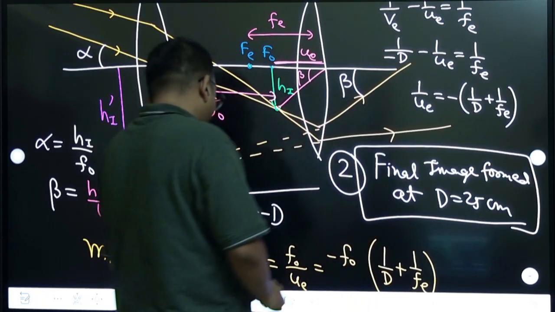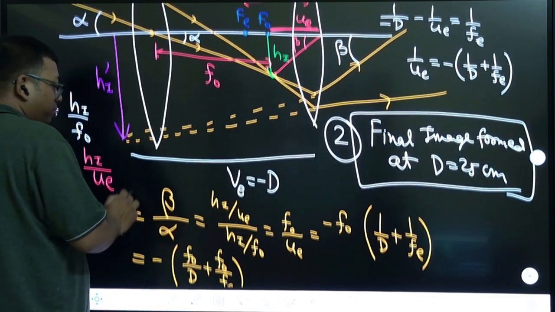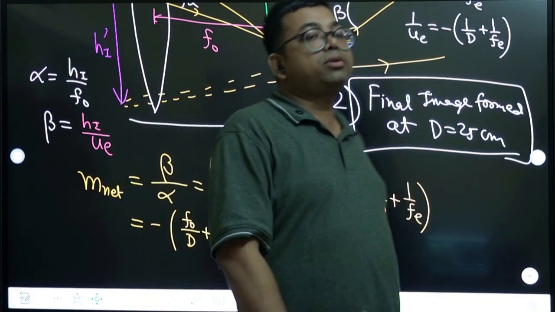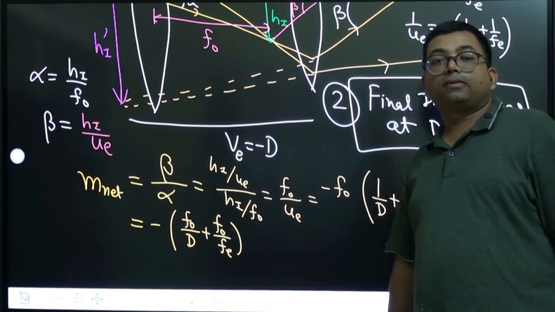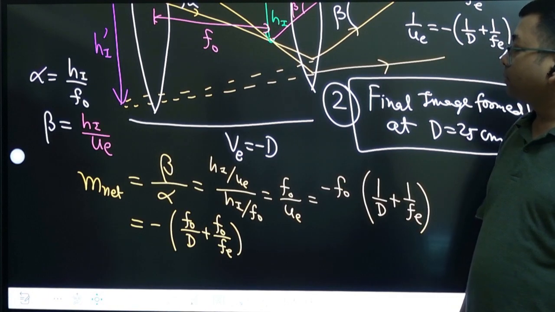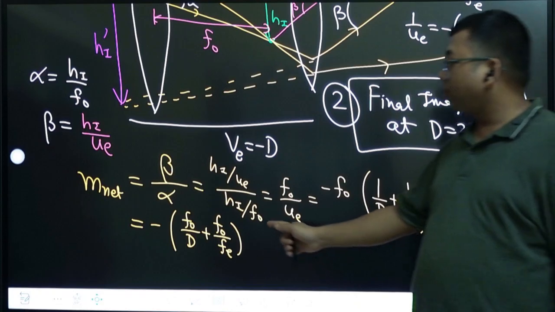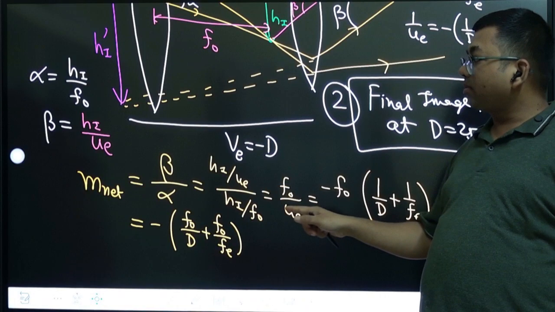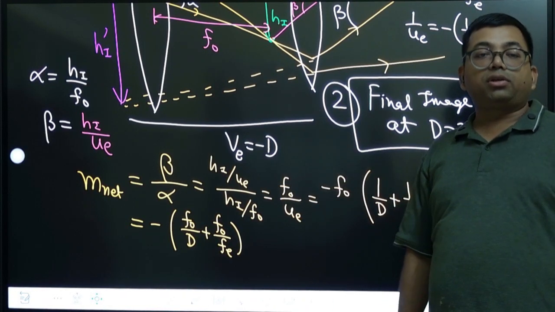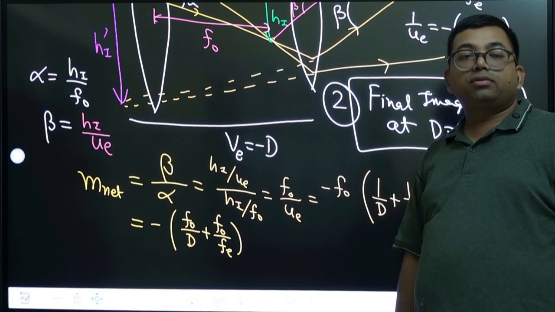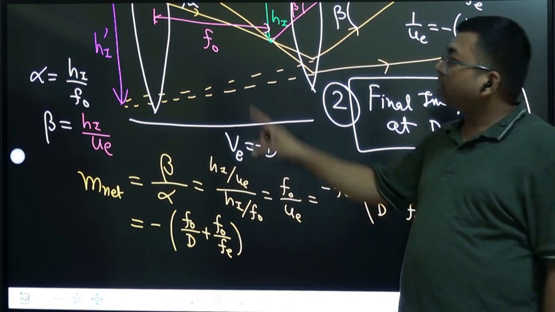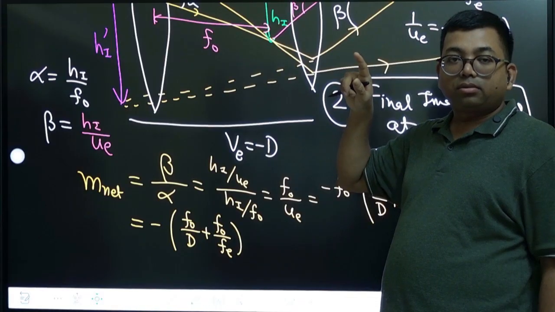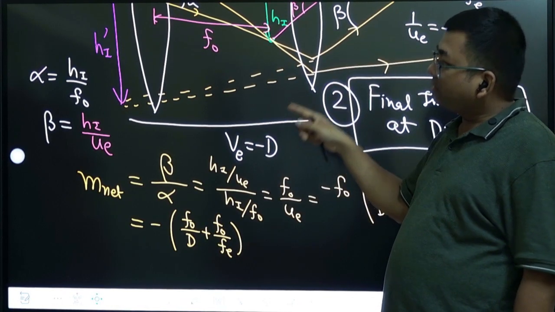Better we remember this formula. By the way, if you forget, you have to think of this approach only. In your board exam, definitely 5 marks question chances are there. They will be. Okay. So we need to clearly define and see here FO, FE, these D, all these are in magnitude. So minus sign which is coming, that is showing the image is inverted. Note here that final image is inverted with respect to object. Okay. And final image is virtual image.